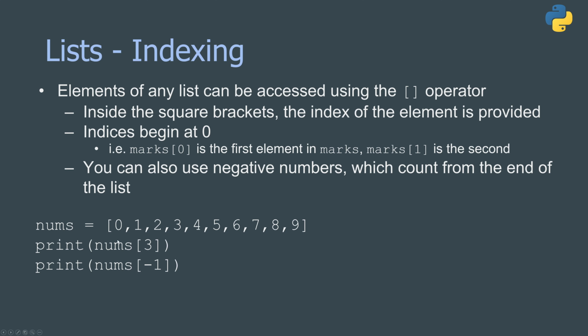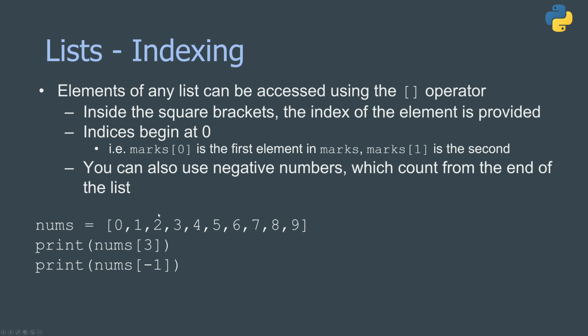All right, so here we have a list of integers. And I can use 0 or positive indexes to start counting the values, and it'll give me the element at index 3, which is counting from the left-hand side. So 0, 1, 2, 3. So this is the value that's going to get printed out. And then we can also use negative indexing if we want to start counting from the right-hand side. So just like with strings, -1 is this one, -2, -3, and so on. So this last line here is going to print the 9 because it's in the last position. That's index -1.